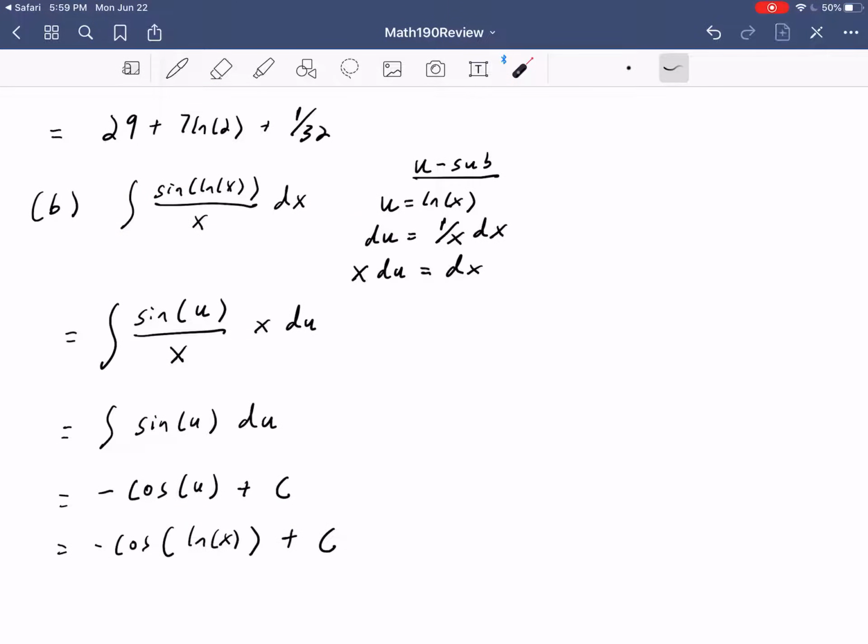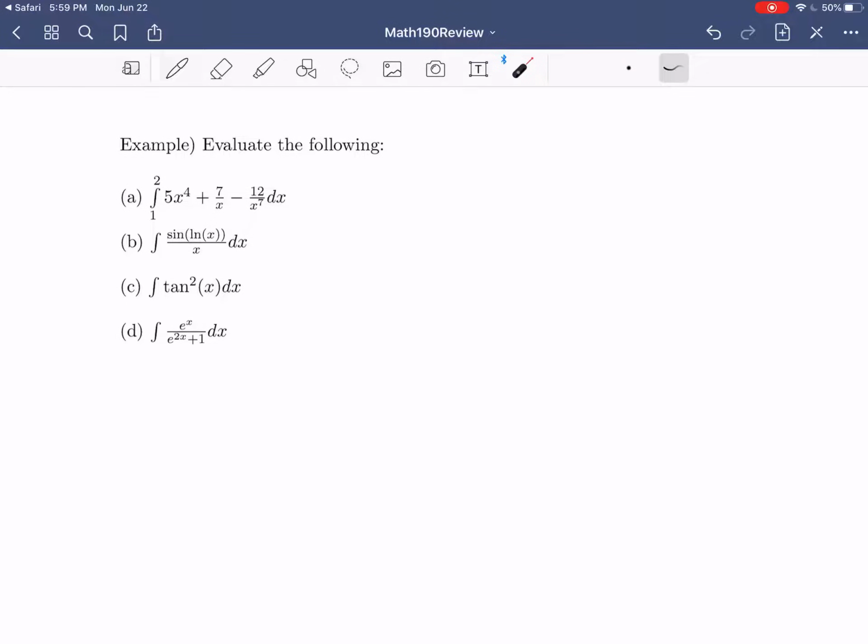All right, let's go ahead and give ourselves another page to wrap up the other ones. So for part C, we need to integrate tangent squared x dx. Now, this is a classic one because if you take a look at this, it doesn't look particularly bad. It's certainly not as crazy as this one, but in some ways, this guy's a little bit trickier. There's not really much of a composition to go off of, and there's not really much else we can do. We know how to integrate tangent, but this is tangent squared, and you can't just bring your integral through the exponent. We know integrals distribute over addition and subtraction. We know they distribute over constant multiplication, but they definitely don't distribute through exponentiation. So we're pretty much stuck here.